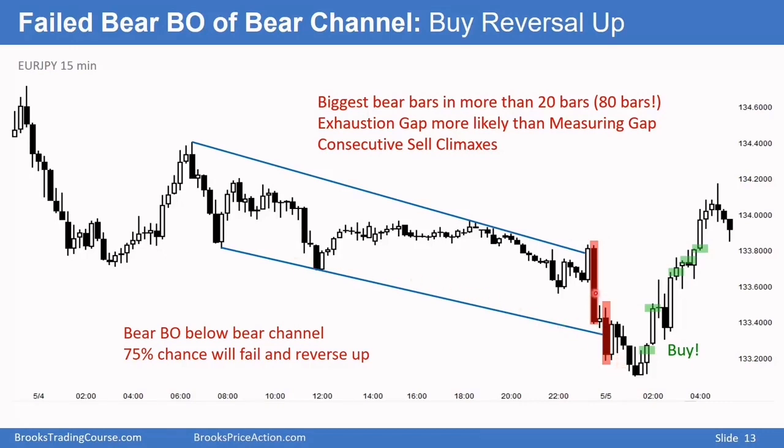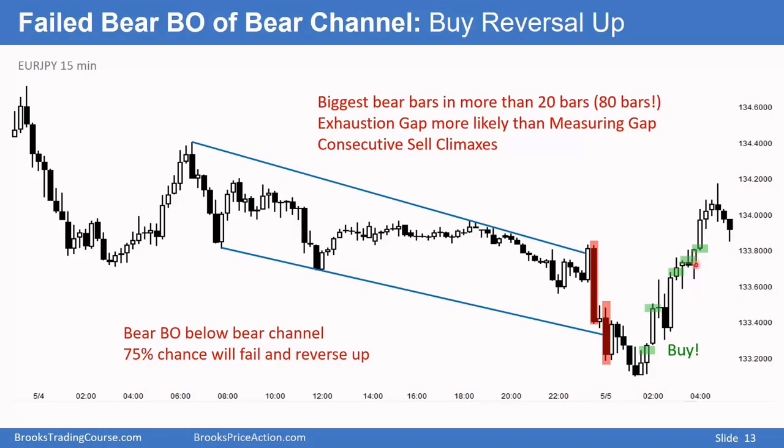3 pushes down, 1 and then bull bar, 2, then bull bar, and then 3. You have a bull bar here. They'll either buy above the high of this bull bar, or this bar closing on its high, they'll buy above that high, or they'll wait to buy consecutive strong bull bars, betting that it's the start of a swing up. Another bull breakout with good follow through, they'll buy that. Here we have a pullback and a bull bar, they'll buy above its high and get filled here.